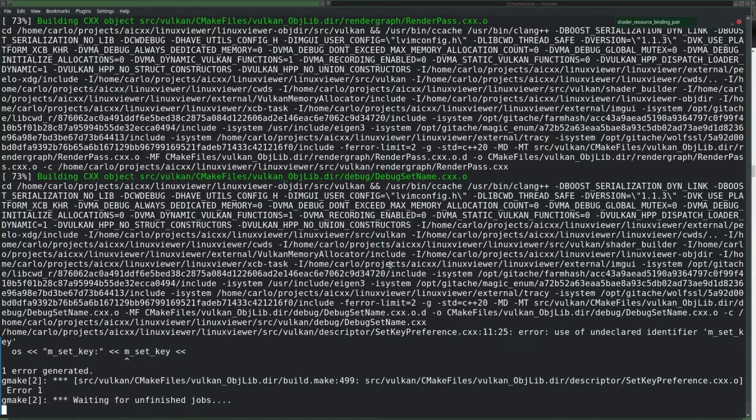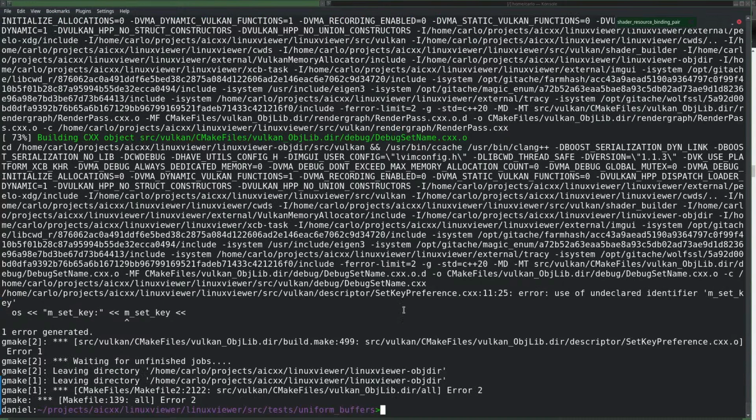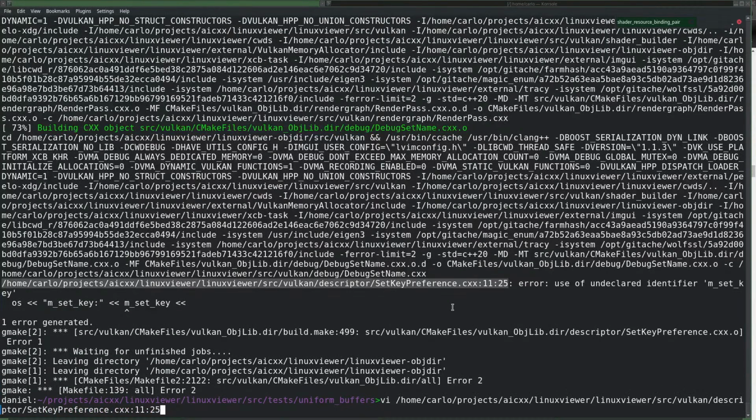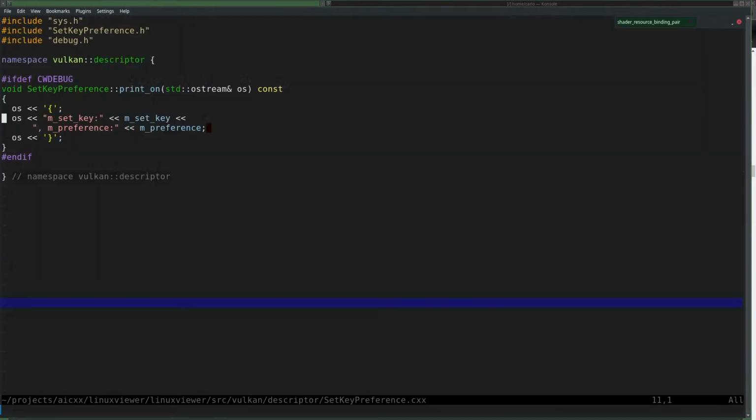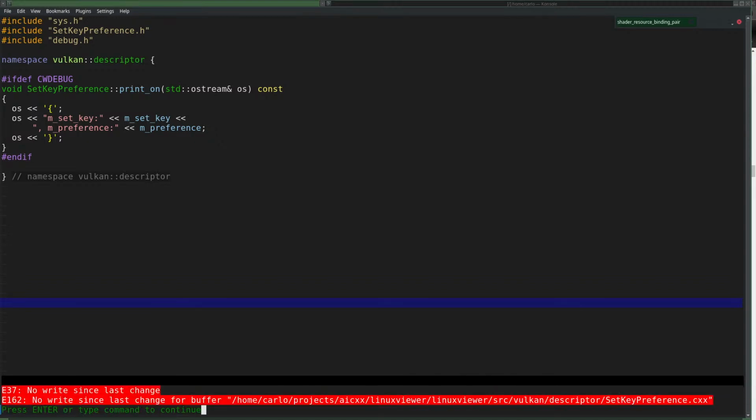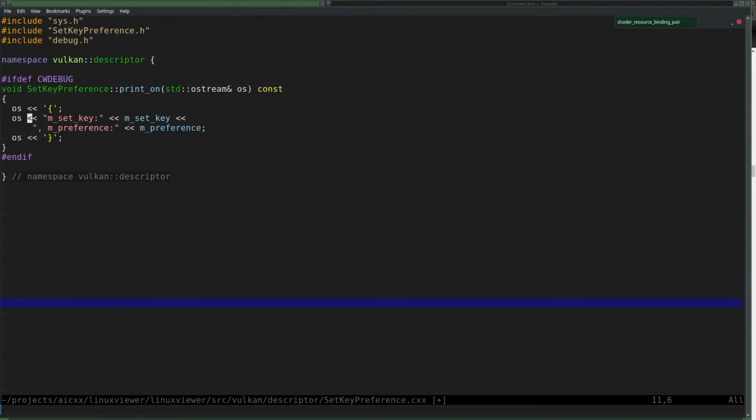Rust is the next hype that's going to kill C++. Get in line. It's just not going to happen. I change that to descriptor.